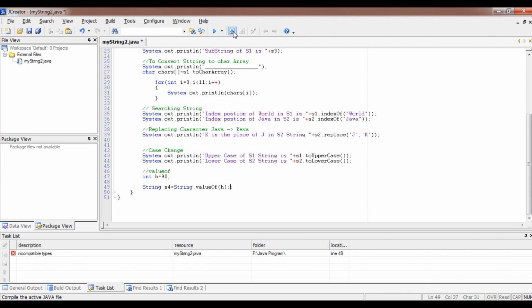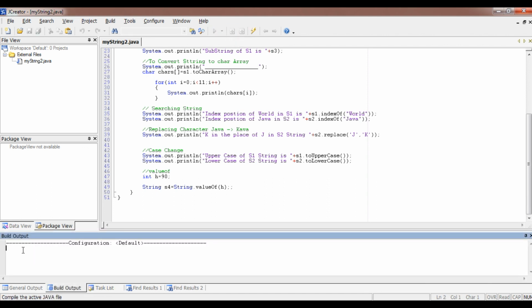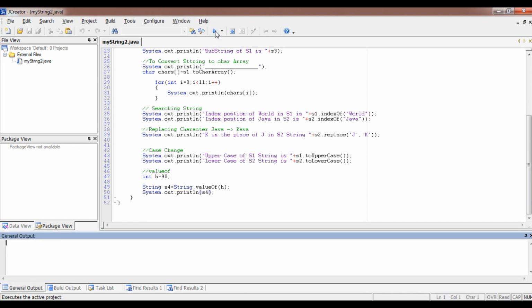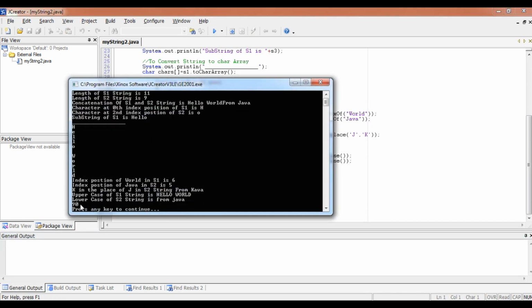You can see there is nothing, everything is okay, compile process done. If I print system.out.println s4, it will print the value of the integer as 90, treated as a string. So now you can see here is 90, but this time as a string.